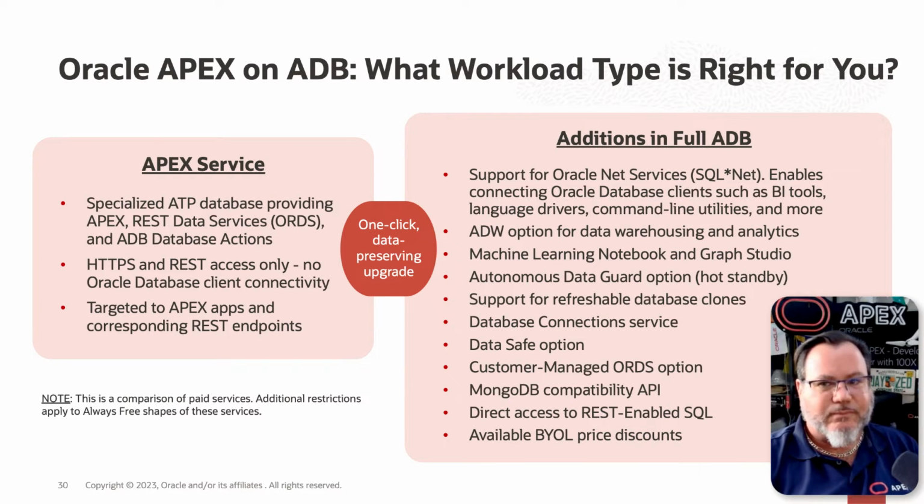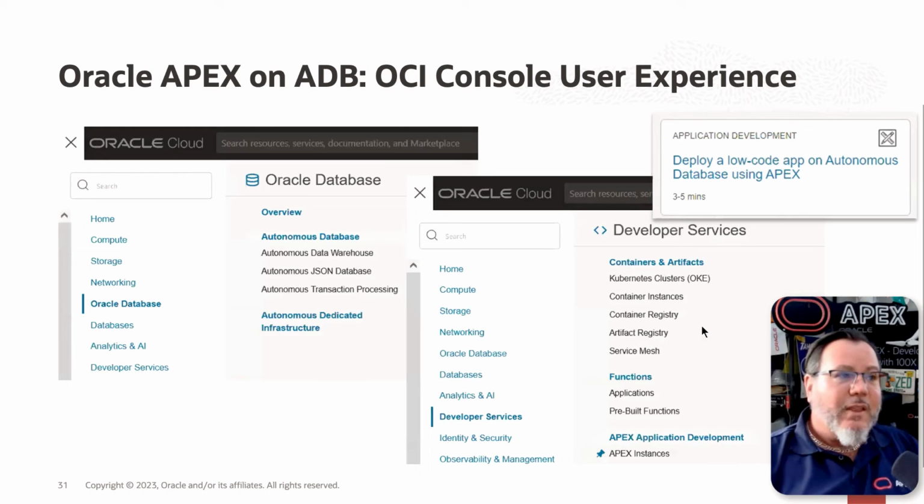So from there, this is what APEX might look like from a cloud console perspective, right? When you are getting started with APEX and Oracle Cloud, it's all about signing into your tenancy, understanding that you have these different shapes of database, different flavors. There's autonomous database, autonomous data warehouse, also known as ADW, autonomous JSON database, and ATP.